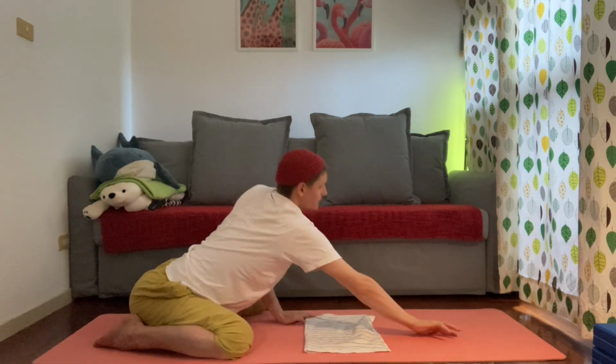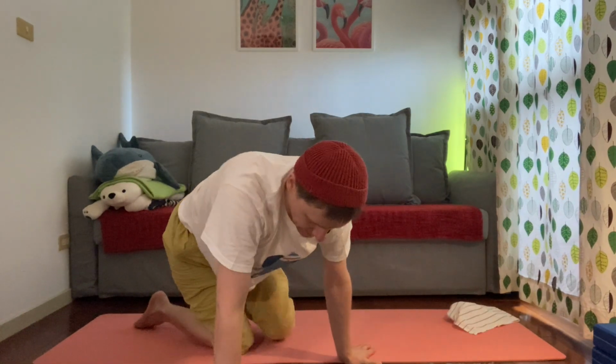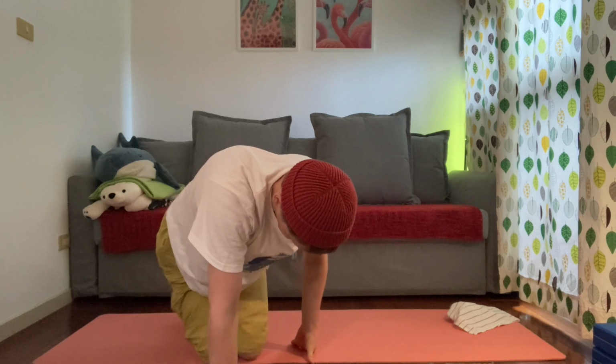Okay, great. And then grow up. Find comfortable position. You can sit down on your heels now. Drop your shoulders. Relax your face, close your eyes. And now slowly inhale. And then slowly exhale.